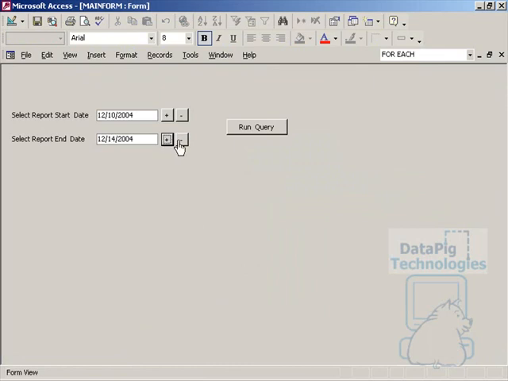Good. So now I want to go ahead and give my users a choice whether they want to subtract a day or a month or a year. And what I'll do here is I'll create an option group that will give them a choice of year, month, or day. And then when these buttons get pressed, it's going to look at the option group and recognize whether it should be adding a year, day, or month. So let's go ahead and do that functionality real quick.